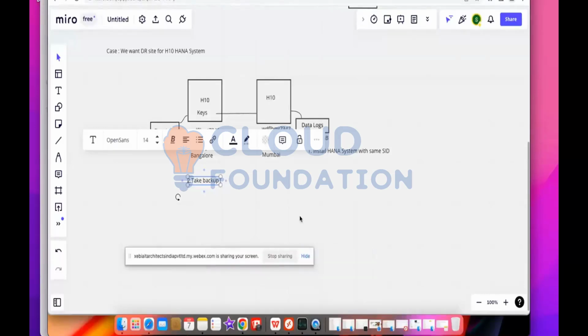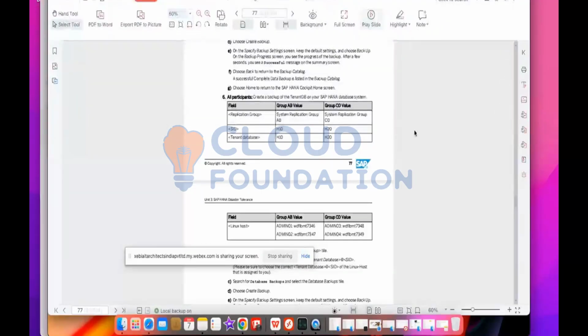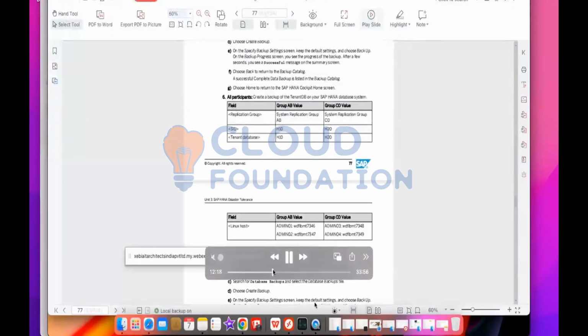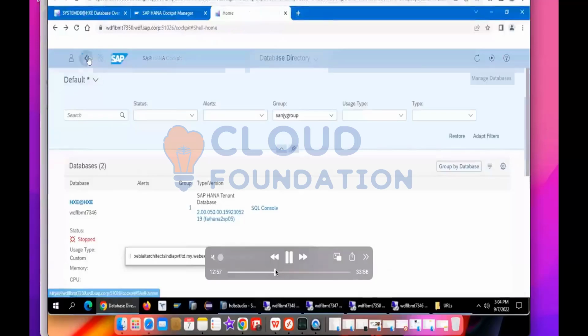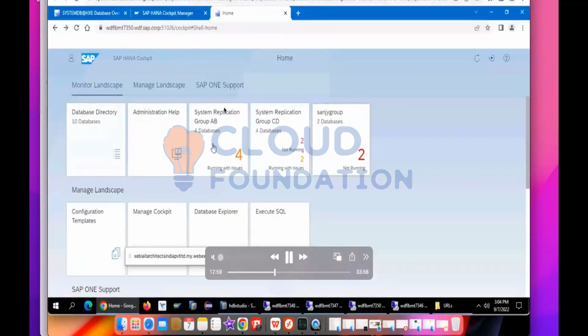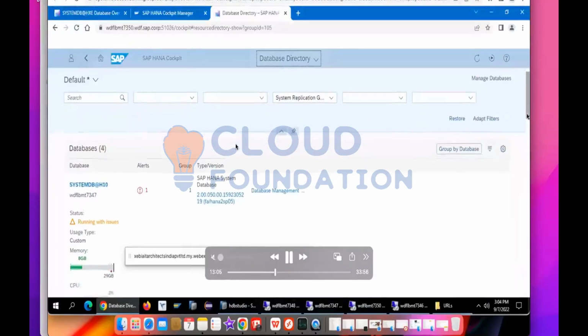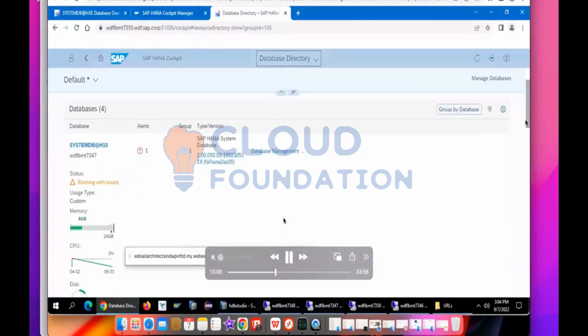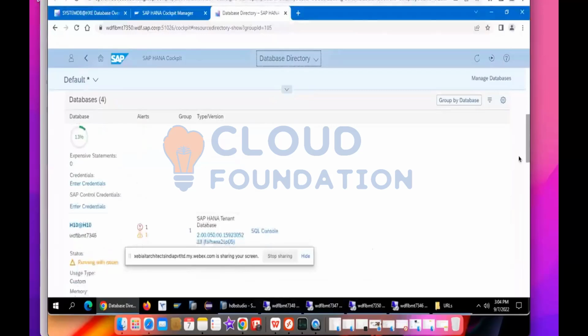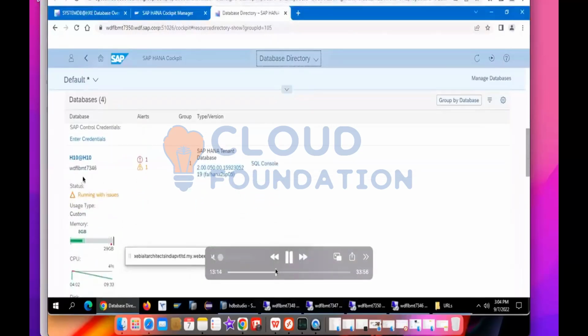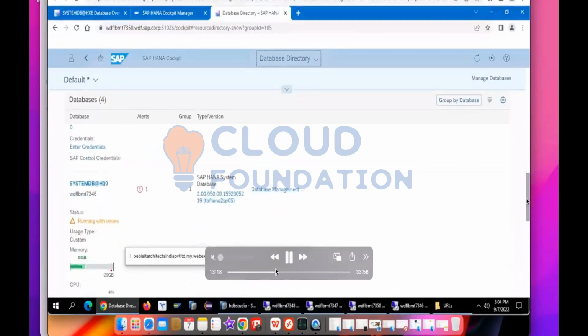Take the backup, copy all this media to the secondary site, and then we can use HANA Cockpit. This is HANA Cockpit. This is the HANA Cockpit screen. Is this Fiori? Yes, everything is Fiori. Now, most of the things are on the Fiori interface. All the user interface and user experience is Fiori based.